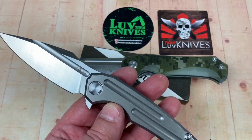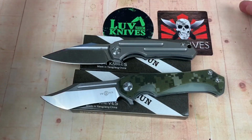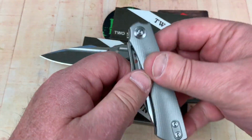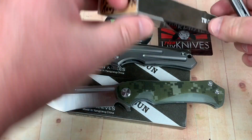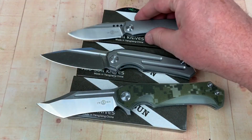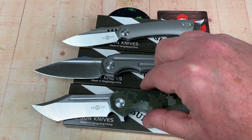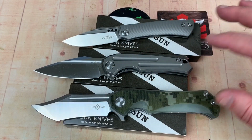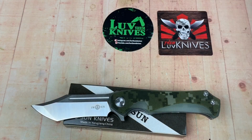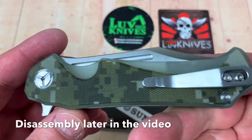Also, I almost forgot, the Nautilus. And this is the 220 right here. Okay? And then, of course, the Ranger. So this one's a really good one too, and that's the 221. And this is slip joint in M390. This one's titanium flipper in Sandvik. And here we go. And that's even bigger, isn't it? It's the biggest one of his designs that I'm aware of. We'll pull this one apart, take a look inside.